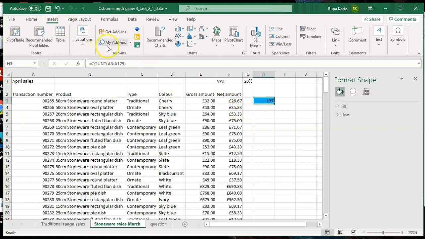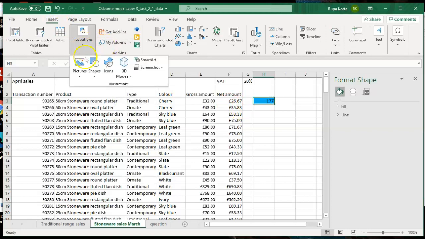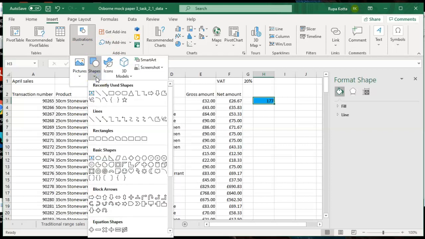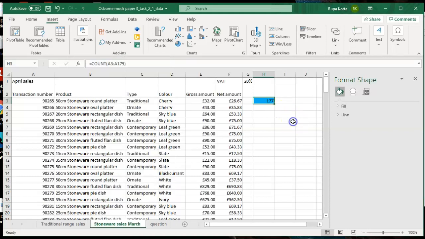So insert comment. There you go. Number of transactions in March, or whatever the text says. And say okay. When you go to that box, you can see the comment over there.